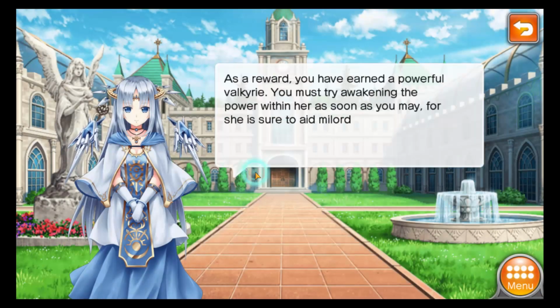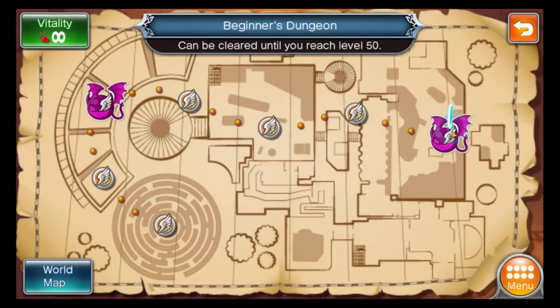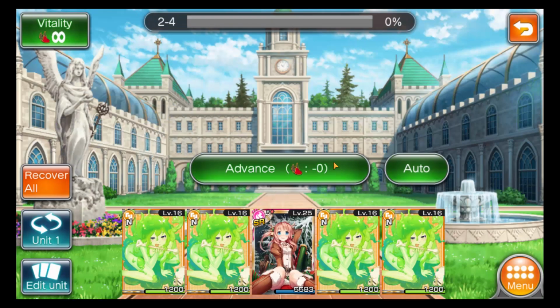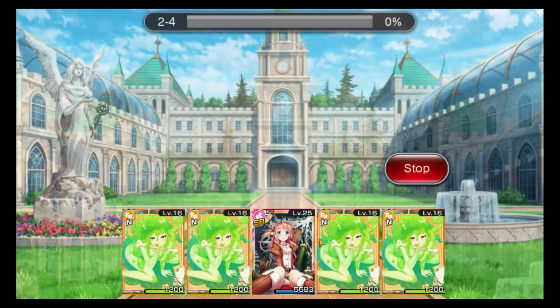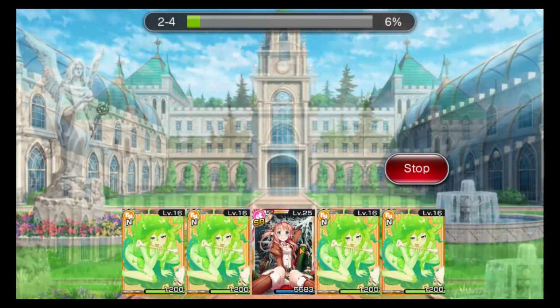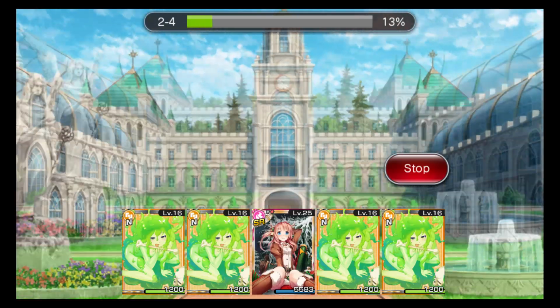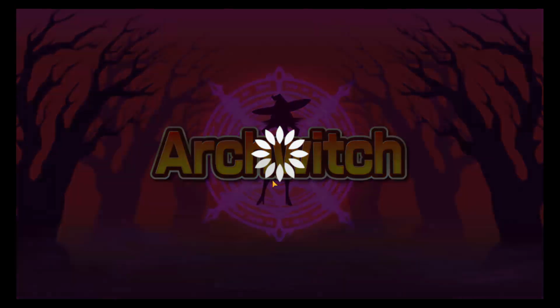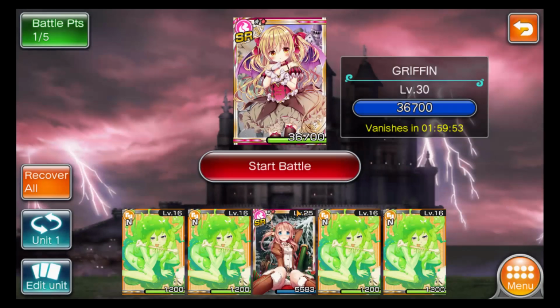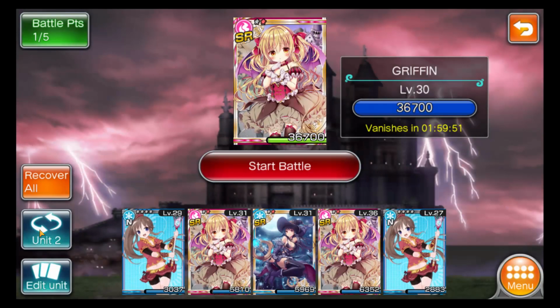She's going to say, thank you for completing the dungeon. Do you want to do the beginner's dungeon again? Sure, we'll do the beginner's dungeon again. And then it seems you're near the end of the area, and then we can auto progress to find a witch. There's the witch.